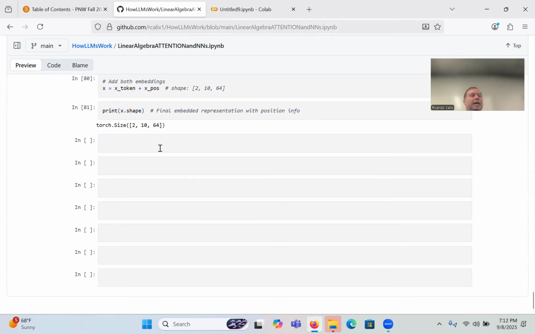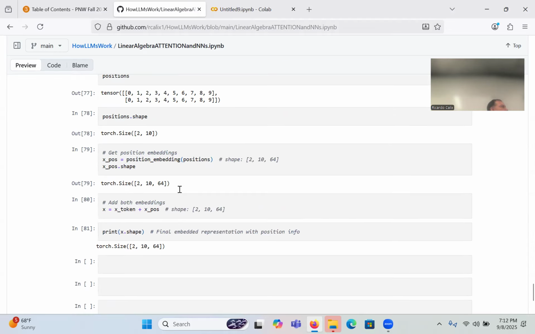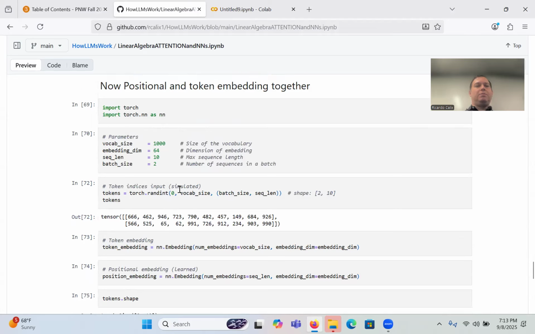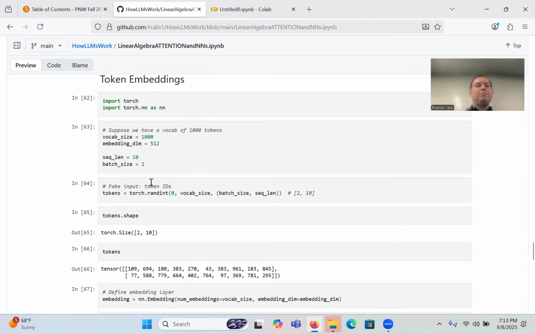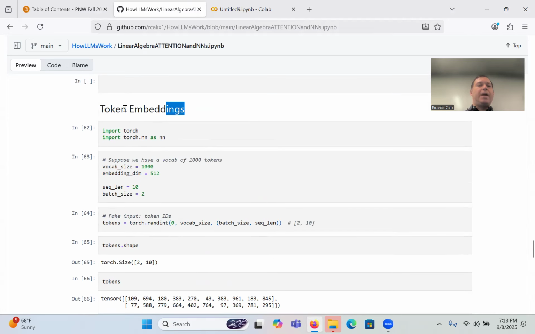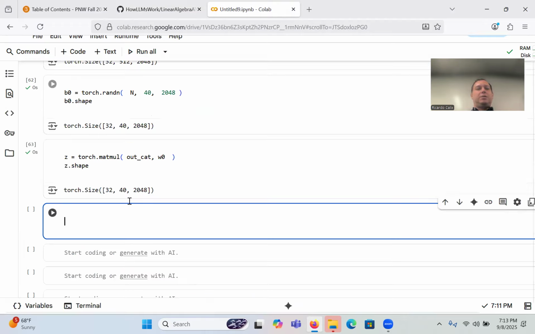And actually, I think that's the last of it. So I think if we cover this and we cover the masks, then we should be ready to do the full little baby GPT. So let's try this one out. So token embedding. Token embeddings means going from ID 17 for cat to a vector of 512. Okay, so that's what that means. So I'm doing token embeddings here.